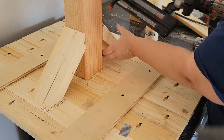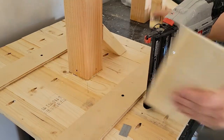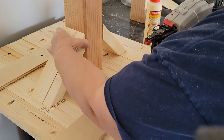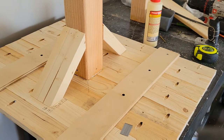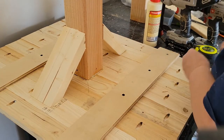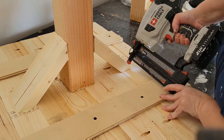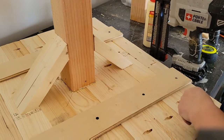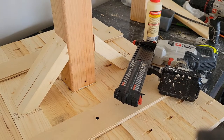I'm using one-inch finishing nails for these cleats. When you're putting finishing nails into the side of a thinner piece attaching to a thicker piece, you want to aim toward the chunkier part so you don't penetrate all the way through to the other side. You'll have to use your judgment based on how long your nails are.